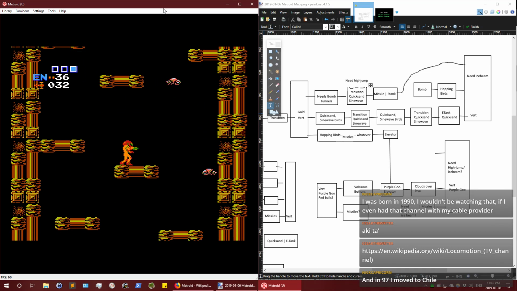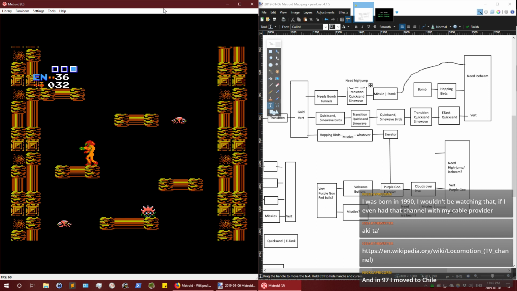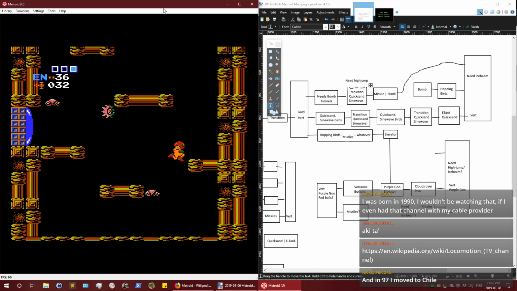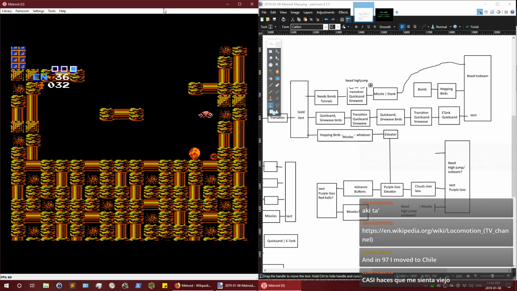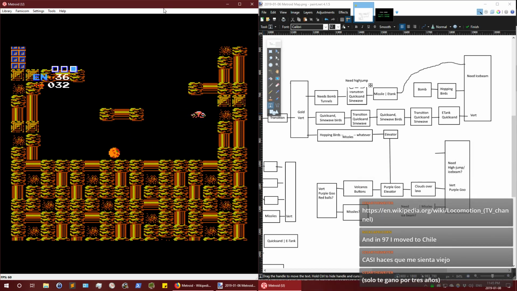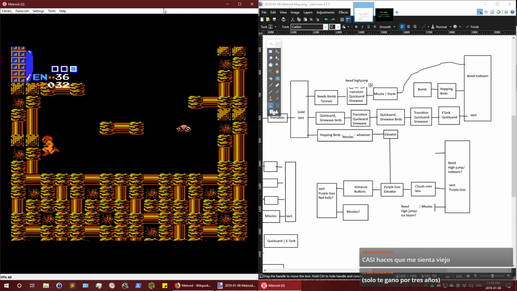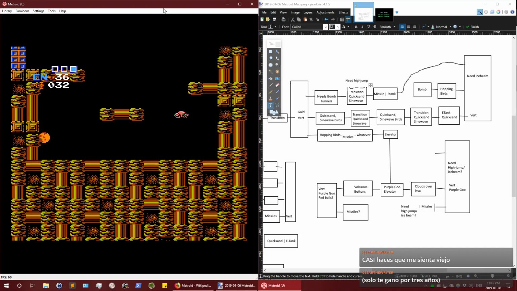Okay, let's see. So we finished searching those rooms. I guess we'll head to the bottom of this thing and search the bottom. So, bomb on every single tile now. Nothing. Unless it's these things, but I feel like it's not gonna be.